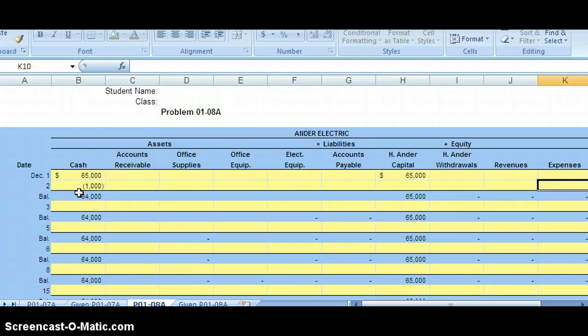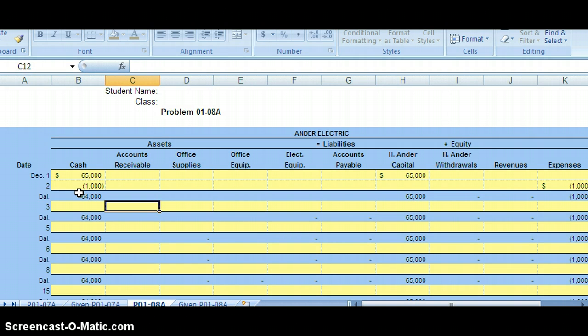As we talked about before, expenses are reductions in equity, revenues are increases in equity. So we're going to put a reduction in equity of $1,000. And as you can see, for both of these transactions, everything equals on both sides of the equal sign. Assets is equal to liabilities and equity.